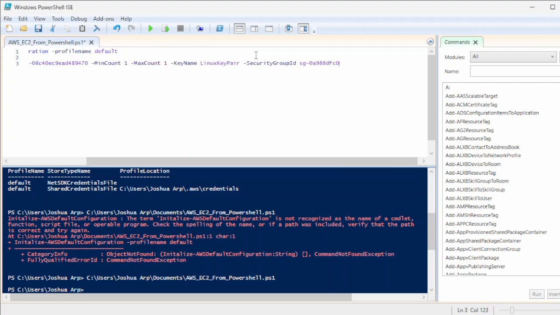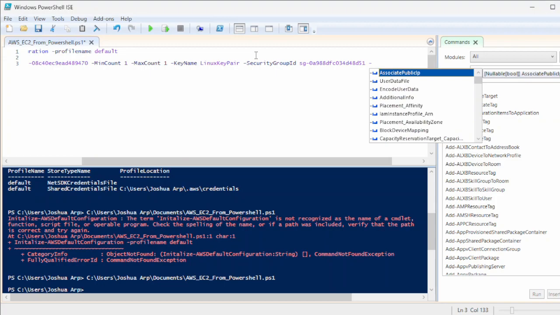I imagine that your instance will not work with my security group, but you can give it a try. I would recommend that you set up a security group and use your security group ID, so that this will function for you. And then our next item here is the instance type.